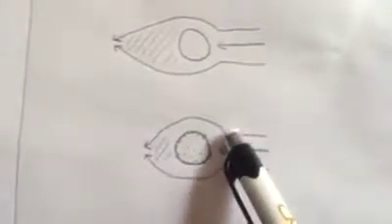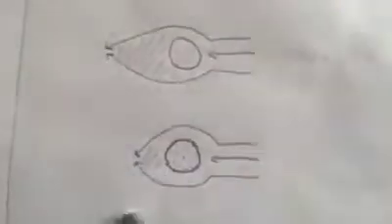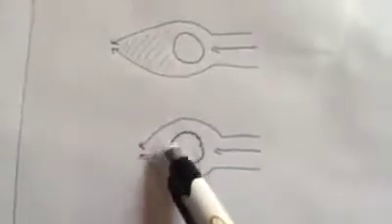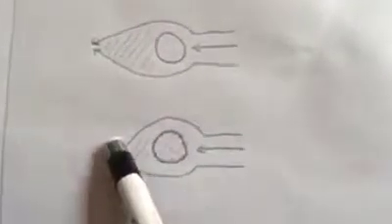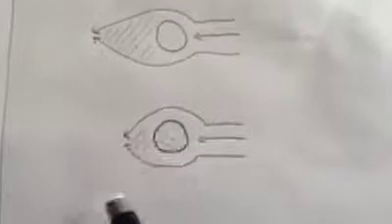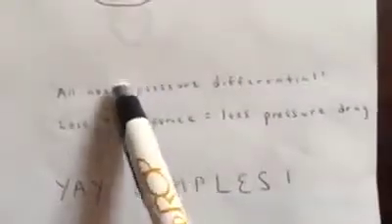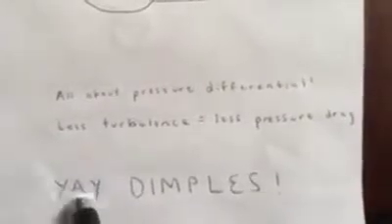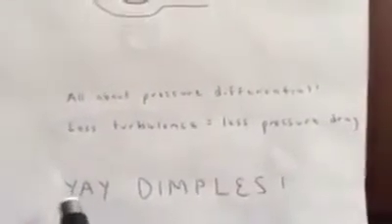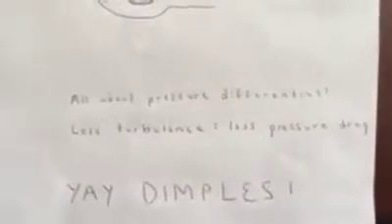That makes it so that as the air hits the golf ball, instead of going further back and having this large turbulent boundary layer, there's less turbulence. So you can see this area is much smaller than this area. That creates a less pressure differential as far as the front of the ball versus the back of the ball, which will allow the ball to go further. So it's all about the pressure differential. Less turbulence equals less pressure drag, which is really good reason why we have dimples on our golf ball. So the dimples actually allow it so that the golf ball can go a further horizontal distance.